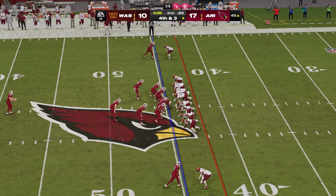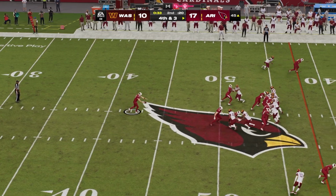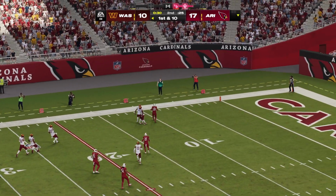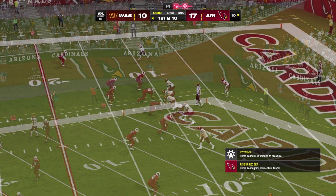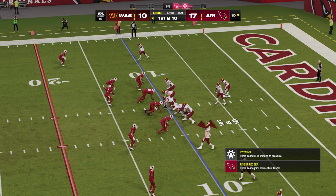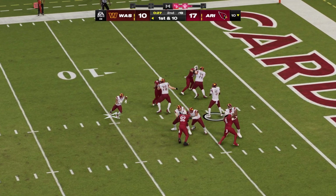Blake Gillikin on to punt now on 4th down. Back deep here, Jamison Crowder. And this will depend on the spot as it sails out of bounds. And they'll say it sailed out at the 10-yard line. The Washington offense at the line and ready to roll. And the ball backed way up.